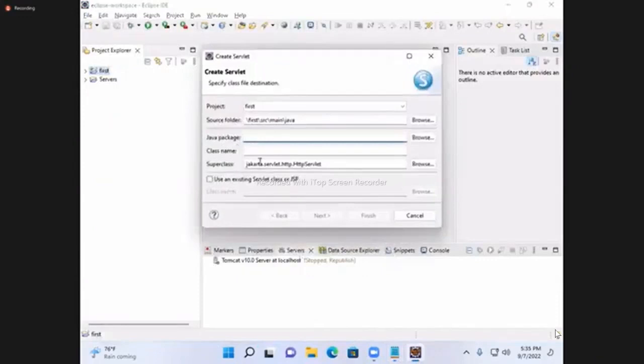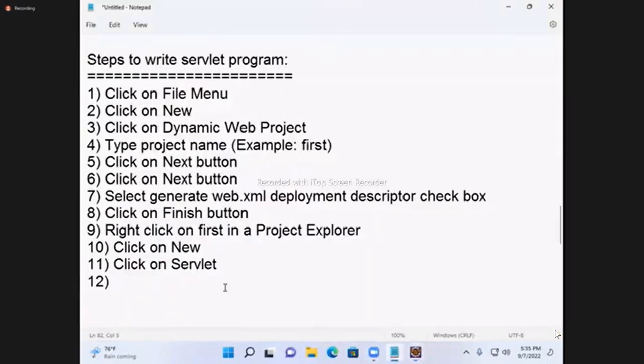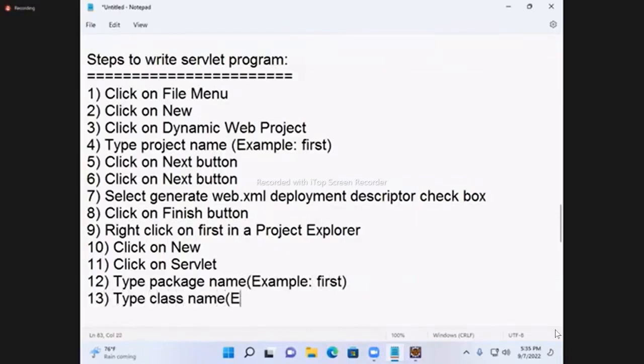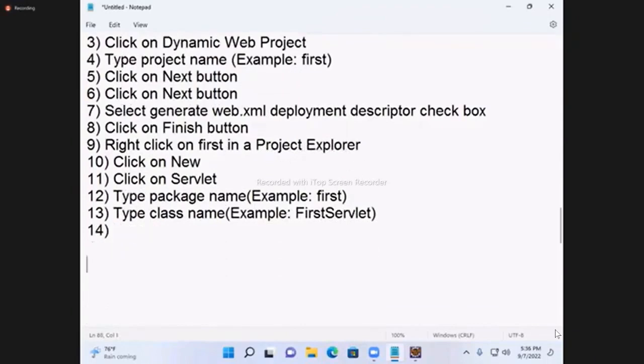Now type package name, example: first. Type class name, example: FirstServlet.